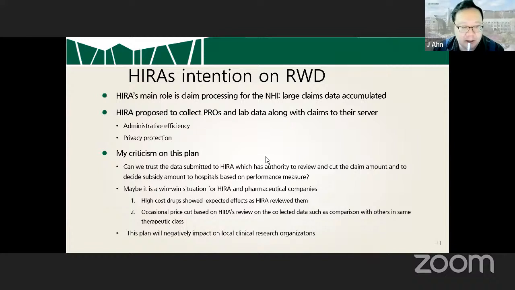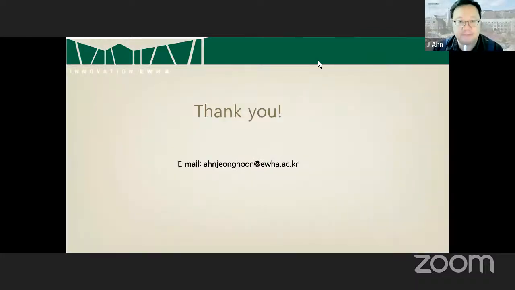So in Korea, the focus is going to collecting real-world data to improve decision-making for these expensive drugs. And one solution proposed was evaluating those expensive drugs after the reimbursement, introducing a new system to the Korean system, which lacks any post-reimbursement evaluation. So combining real-world data with this new system change can help overcome the high cost in our country. This is the end of my talk, and thank you very much.